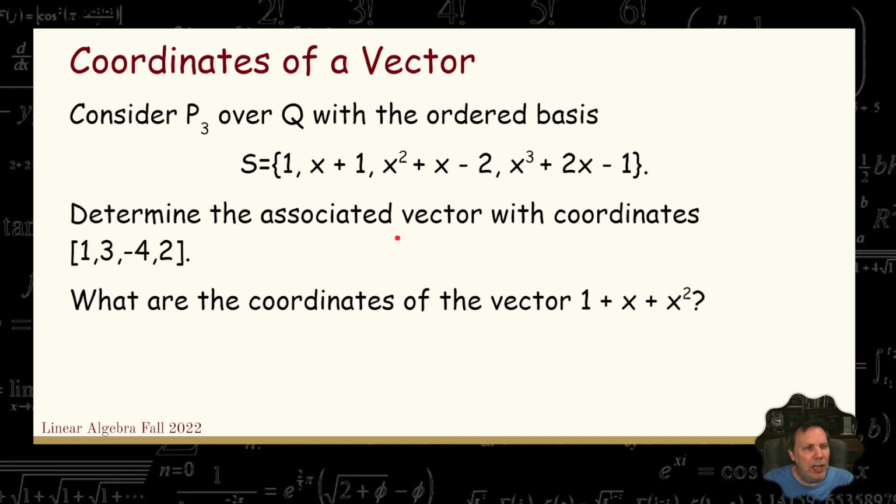So I'm going to leave that to you to make a decision on how to add polynomials together. The harder question here: what are the coordinates of this particular vector? So what are the weights that I need to multiply on these vectors to get this one right here? Well, one thing I can do is transfer this all to a Mathematica file.